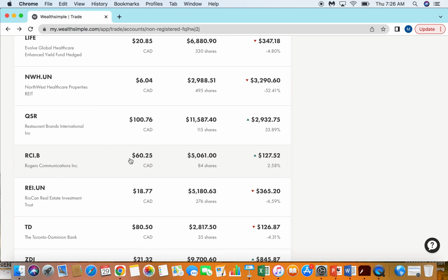Rogers Communications finally acquired Shaw. So I haven't been buying any Rogers over the last probably 6 to 8 months. At first I wanted to see how the Shaw deal closed or not, because I thought there may be some response from the stock if it didn't. And now that they've closed on it, I want to see a couple quarters of earnings and plans to integrate Shaw and the impact on earnings per share and dividend growth outlook and stuff like that. So I'm just paused on this one in this account.